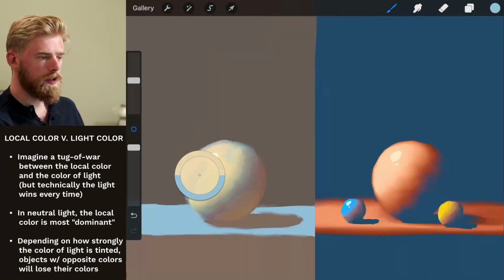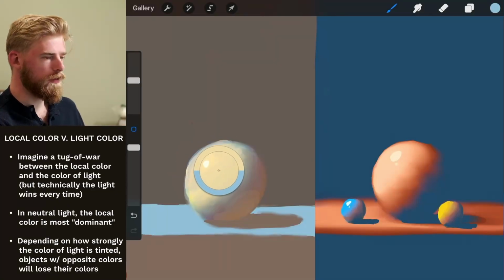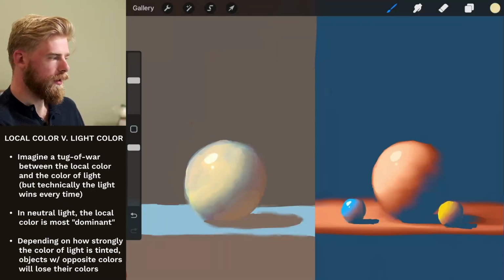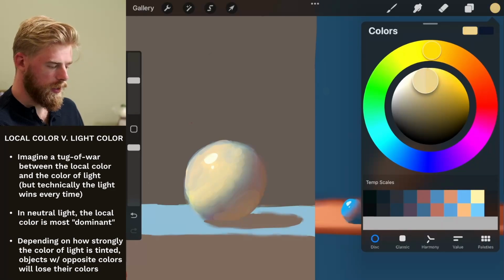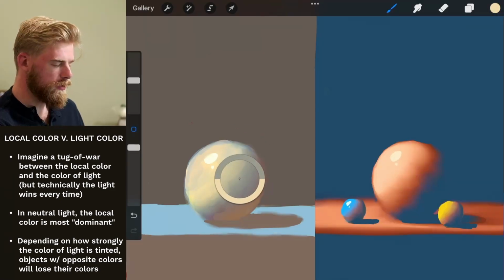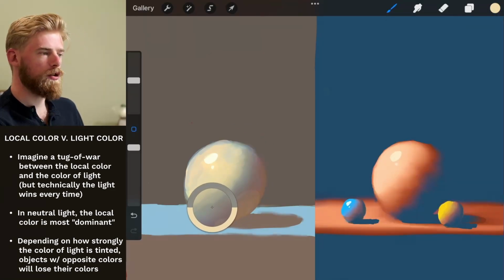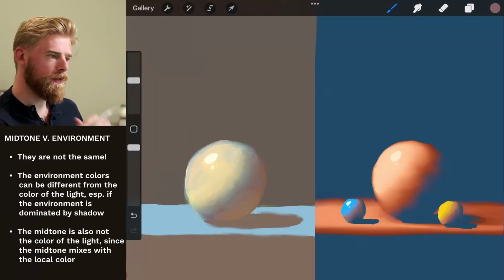If the color of the light tints something very little, like if it's only slightly cool, then we'll see a combination of these two forces, where you can see that, yeah, this is actually yellow, but it's not super yellow. It's actually very gray, but it's still these midtones that betray the actual color of the light. Also, it's a bit of an extreme example.